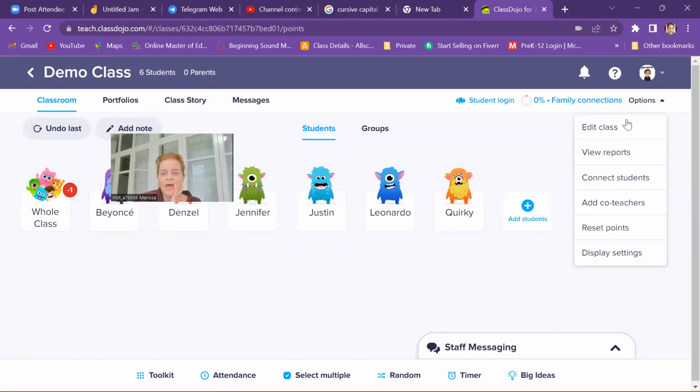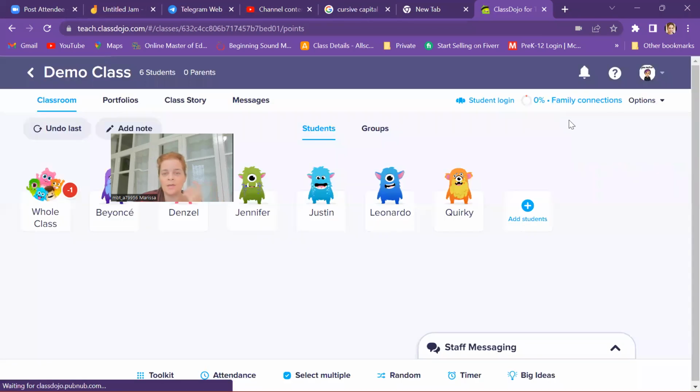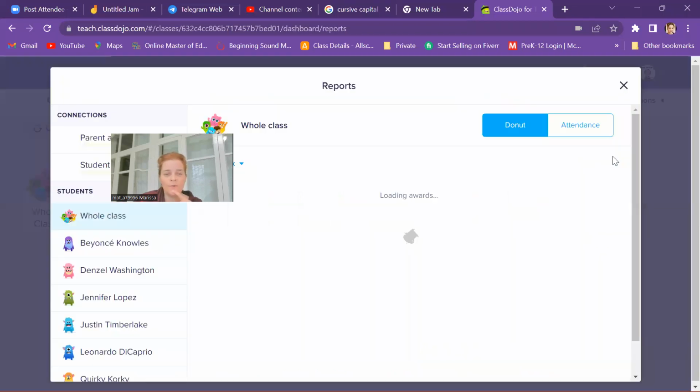And then options. Options are you want to edit the class, view reports. So edit class would just be if you want to edit the names of your students. You can see it's this you want to edit. Okay. The view reports. This is reports for the class.